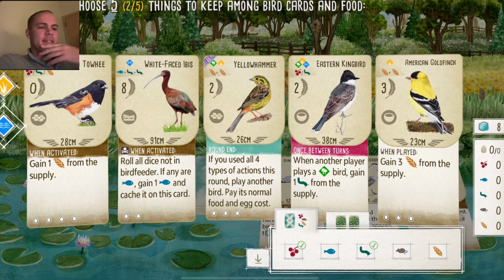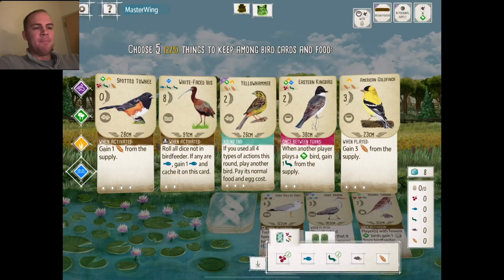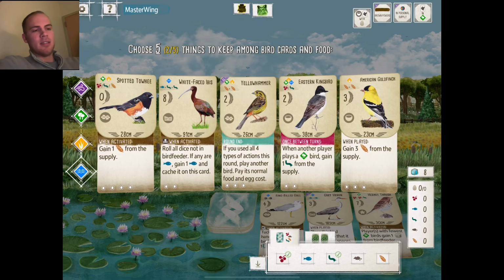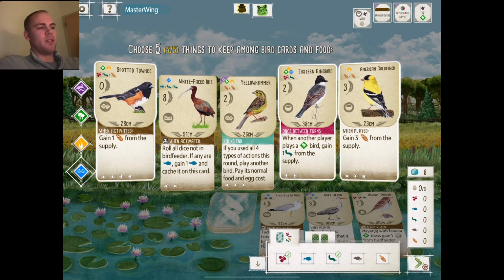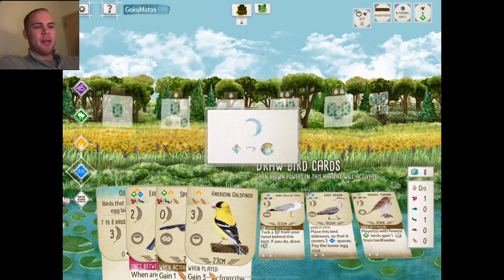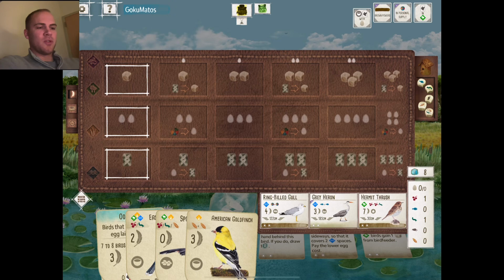Ibis, we don't want it. And the kingbird, I could get some more food. Yep, I'm feeling it. This is going to be an unorthodox game for practicing. Since this isn't a tournament game, we're just going to test out some things, maybe. We are playing, who are we playing today? Goku Matos. Big Goku energy.